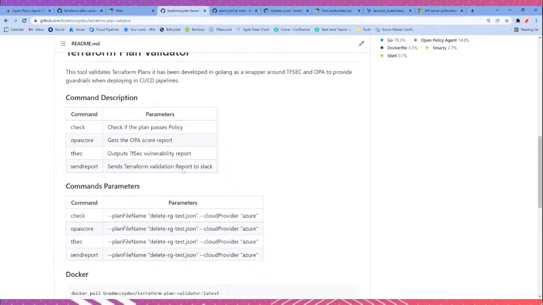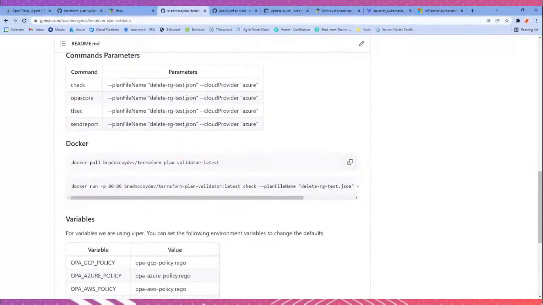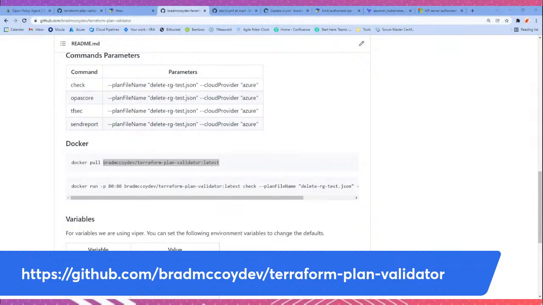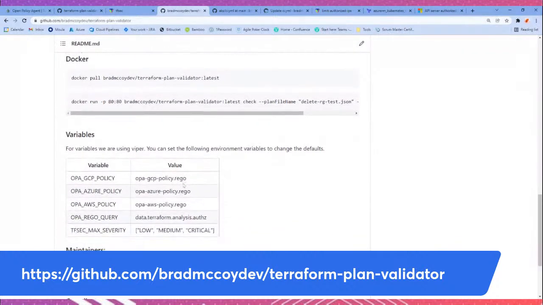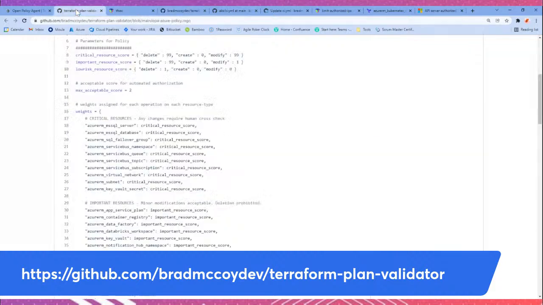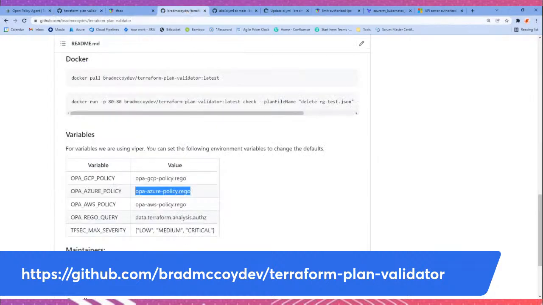So how you use this, you could run them as a container. That's the link to the Terraform plan validator. Well, you can see that up here as well. And you do have a few options. Like by default, we have passed in the Azure policy that we have used, the one that I had shown you earlier, which is this thing with our default specs. So obviously you can bring your own policy.